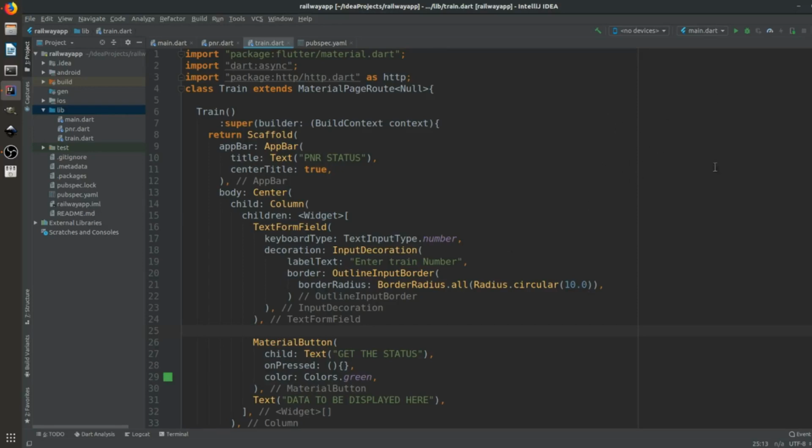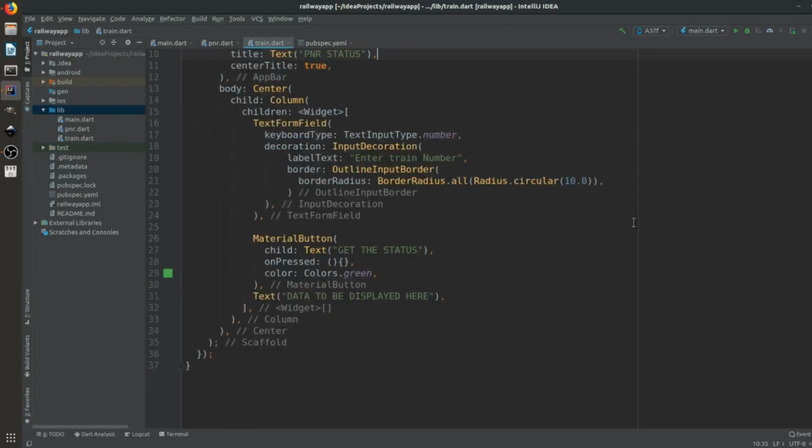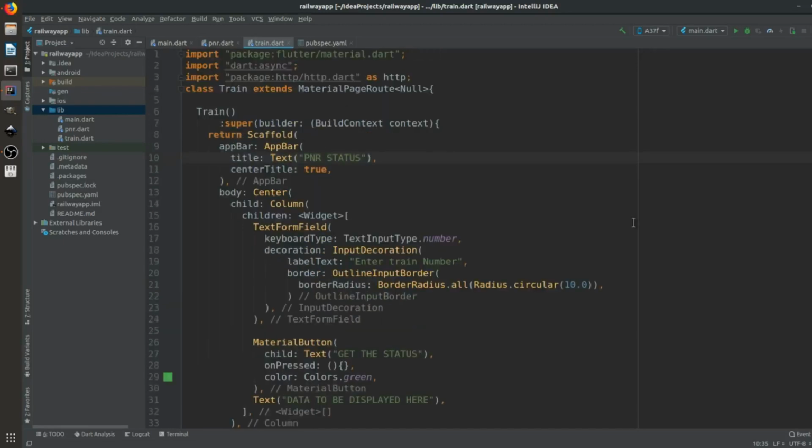Yeah, the device just connected, and you can see that I got my real device here. So let me remove these things. Yeah, so we will run it. Let us do a start. Okay, so it's done.